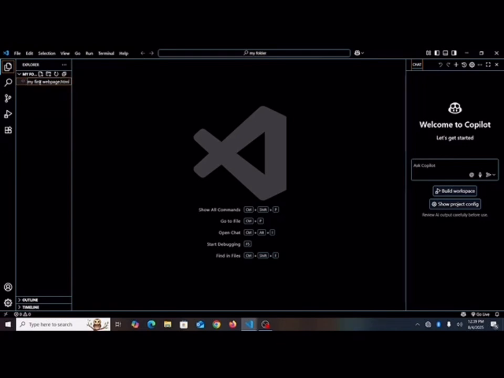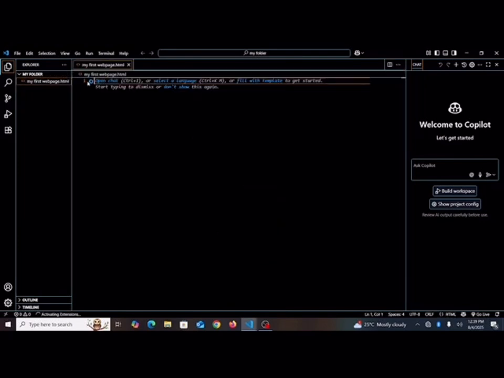I believe you guys can see it. It ends with dot html. It's because we are dealing with the HTML language, so that's why it ends with html. So the software will understand that you are dealing with HTML. Enter. As you can see, it has been created.